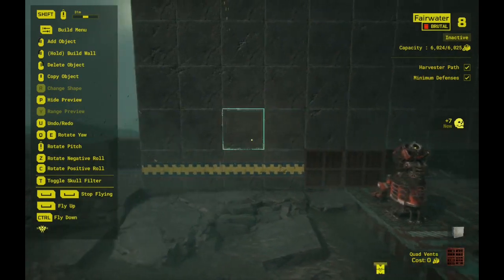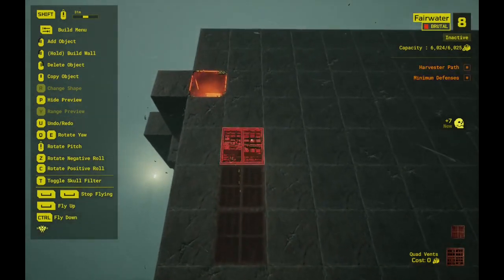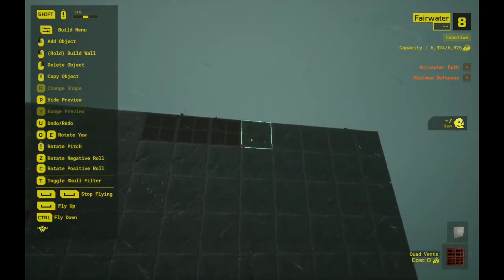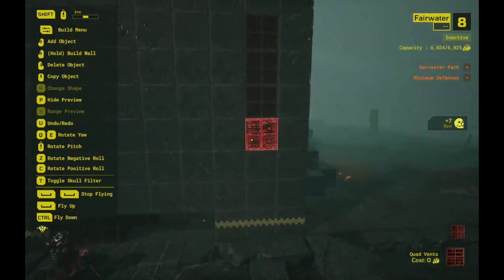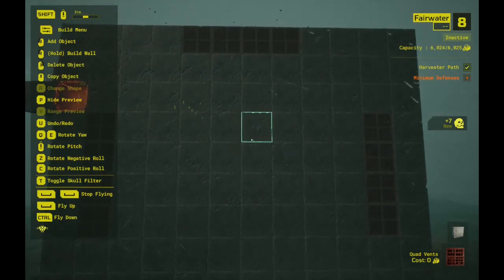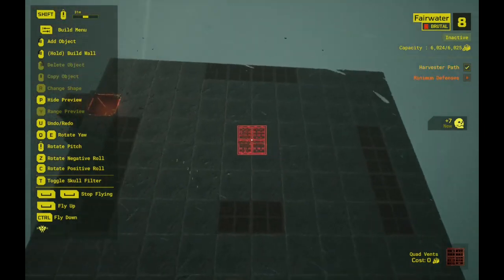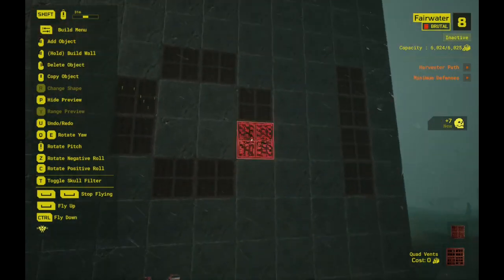Next is 1, 2, and then 1, 2, 3, and 4. So that's more or less in the center of what we've got. Okay. And then more in the center, I think it's like 1, 2, should start to take shape shortly.